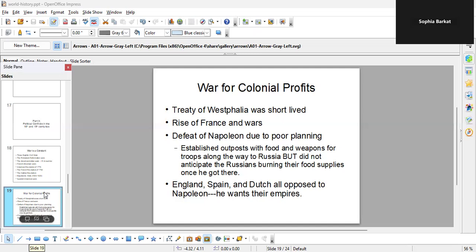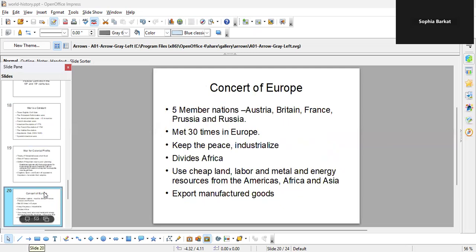Essentially, everybody at this time is interested in colonialism and making money by taking over other countries and taking their resources and using those resources and people in profitable ways. So England is competition for Spain, is competition for the Dutch, but they also start to work with each other in many ways. We see the rise of the Concert of Europe. Here's a political development. Some countries look at each other and say, hey, we're actually major powers here, and we need to have a lot of understanding because we have a lot of colonies by now. And to keep the power, we need to make sure that we're not fighting each other over those colonies.